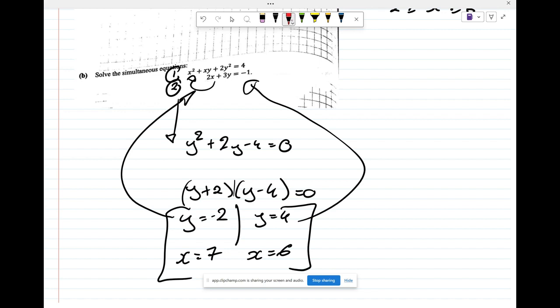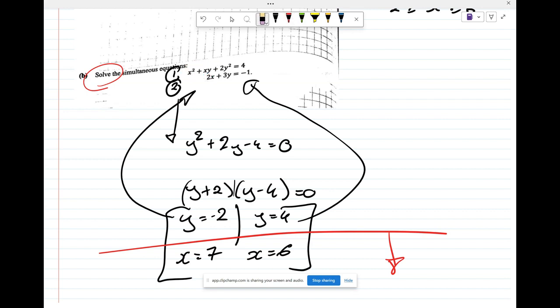If you stopped at this point, you only get so many marks, because a lot of people do that. And it depends each year how many marks they can take away from you. If a lot of people get H1s, they'll take away more marks for stuff like this, just to kind of thin out the amount of people that get H1s. But yeah, so please remember, we're solving the simultaneous equations, and so we're trying to find values for x and values for y. Always take the easiest equation and sub in to the hard equation.